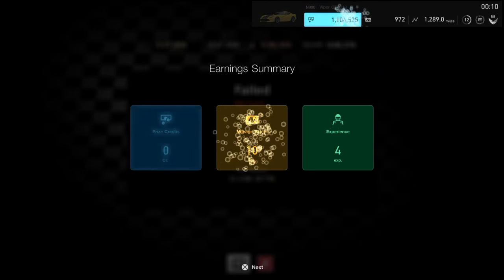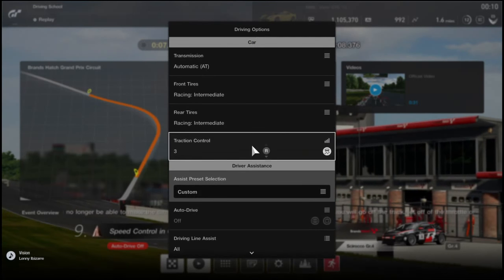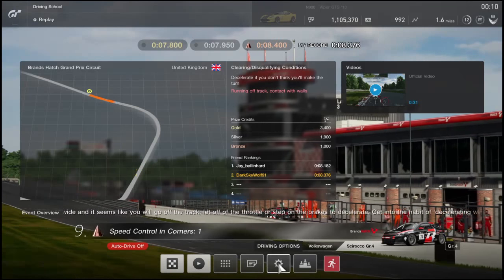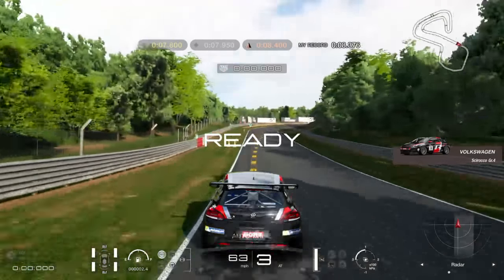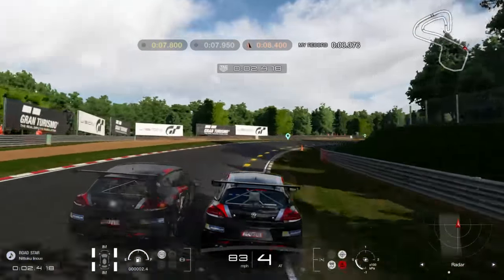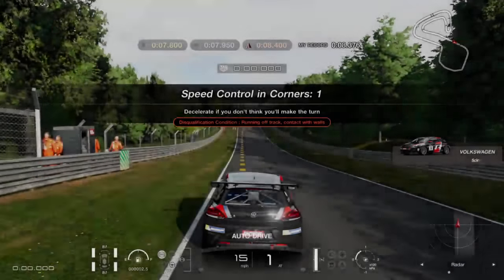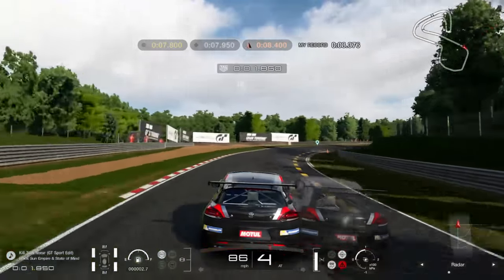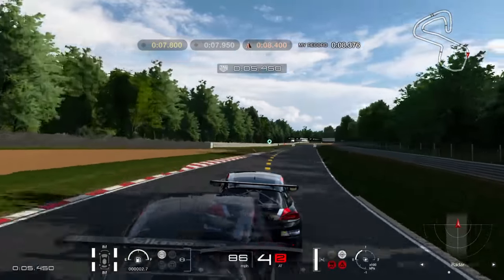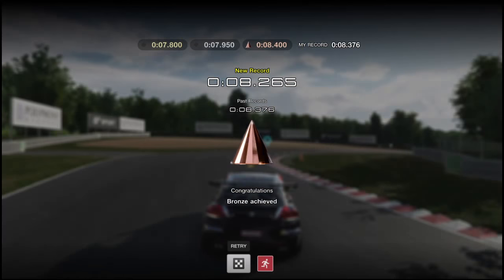Okay, we've got bronze, so we've got some credits, not much, but we're gonna switch to automatic transmission and try it that way. So yeah, automatic, traction control, I'm gonna leave that at 3. Let's try again. Nope, I think I was doing better with manual. That's alright, we'll figure it out. This is a struggle, holy cow. Oh, there we go, that's much better. Alright, I think I got it figured out now, so let's try to get that goal.